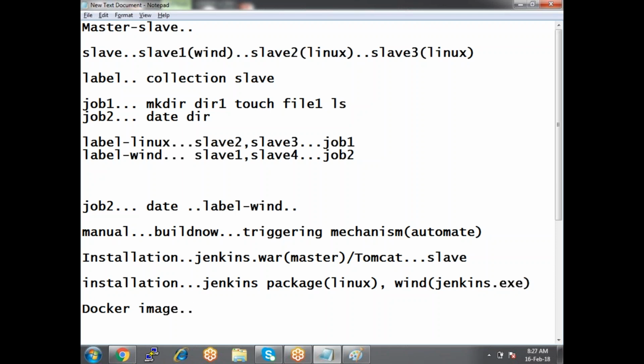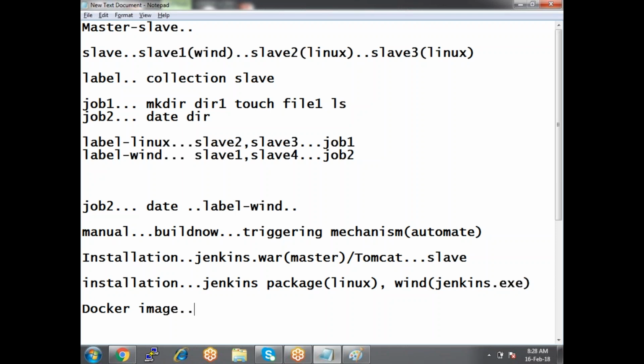The reason is, if you have too many jobs running and the master can't handle it, then there will be a performance issue. I'm talking about real time, where we usually maintain separate machines for slaves. The only reason is the performance issue.